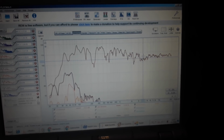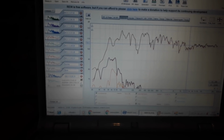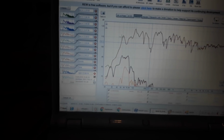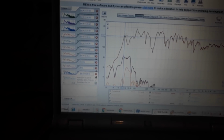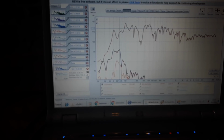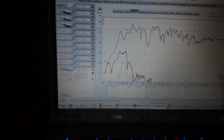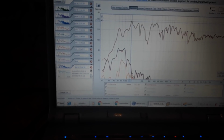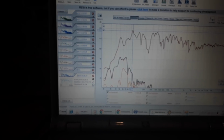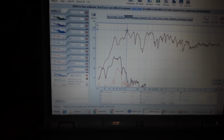Not sure what this is. I think it's baffle related. This huge peak is, I think, the wall behind it. And here, this is probably my room mode. And weird enough, the panel resonance is at 70, which just doesn't show up that hard. This peak here is there, whatever I do to the panel. So I think it's the room, but I must find a way to measure this better.